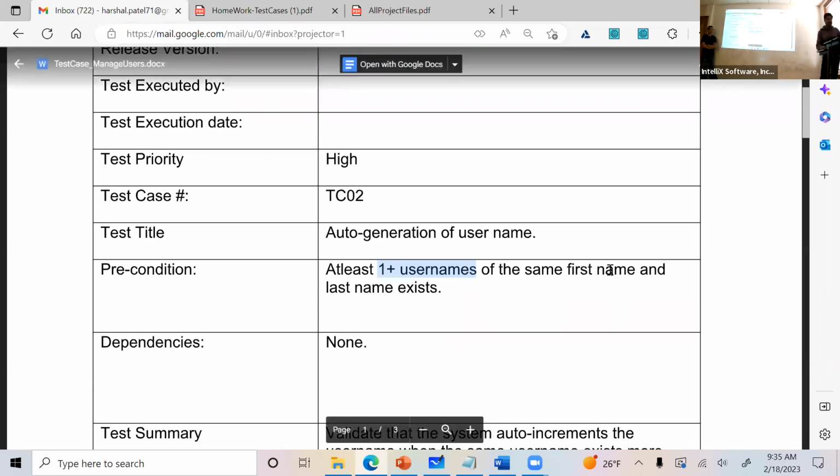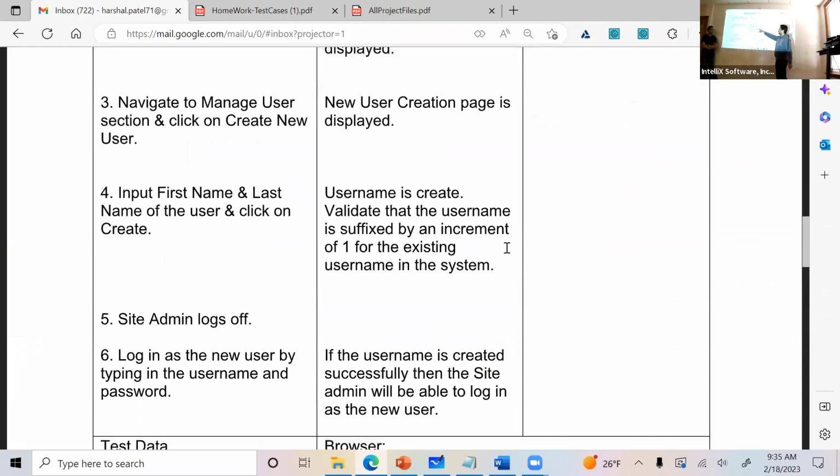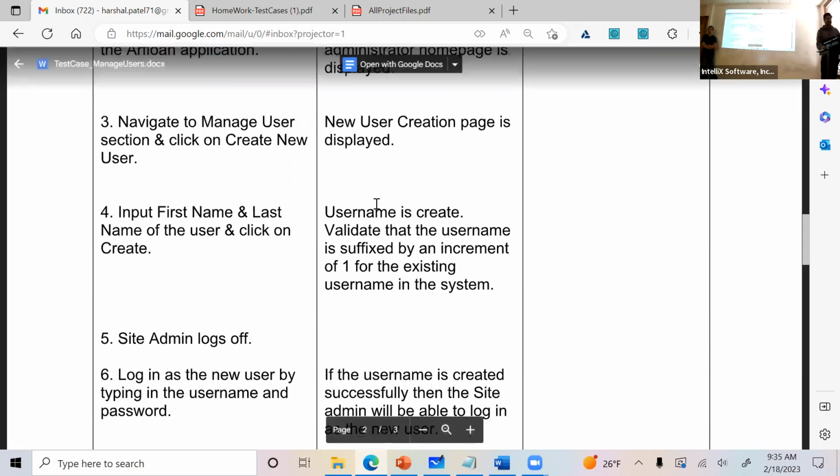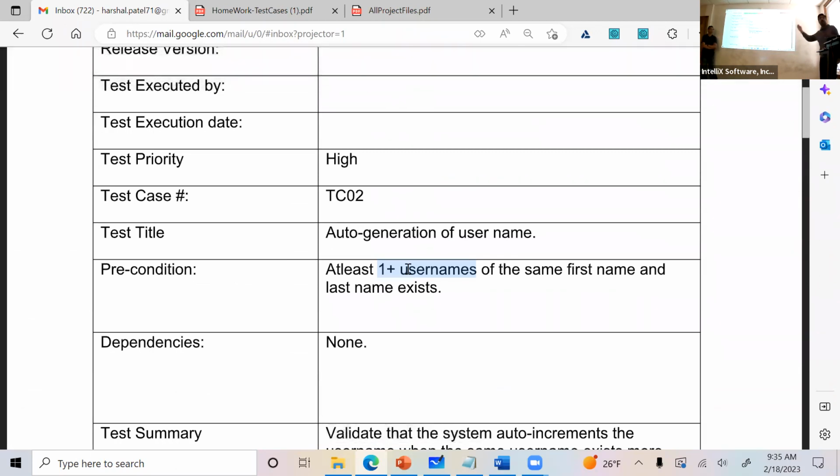You can't just say, hey, it generates with an increment. Well, what should the increment be? What if it generates 5? How is that valid? So you have to be explicit. How many usernames with that user's first name and last name exist in the system? So you will know exactly what the next incremented number generated should be.